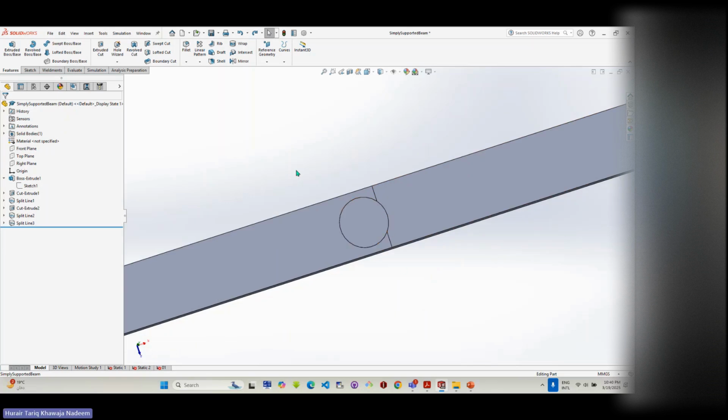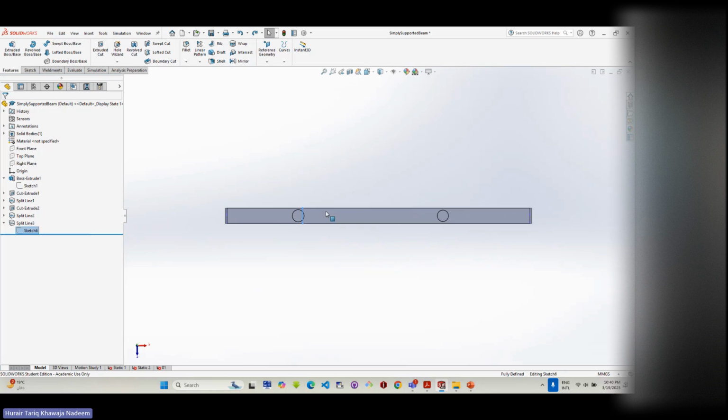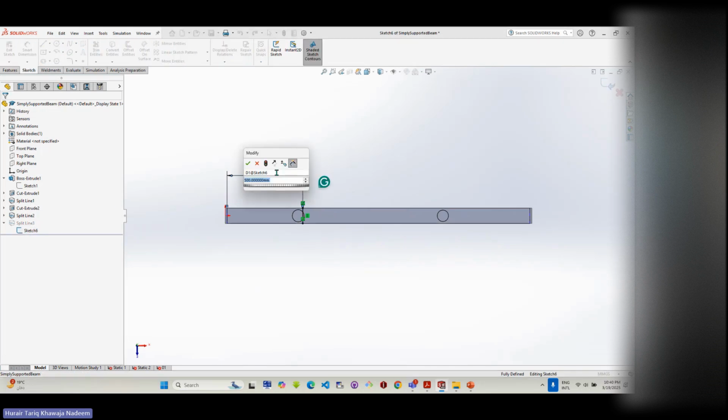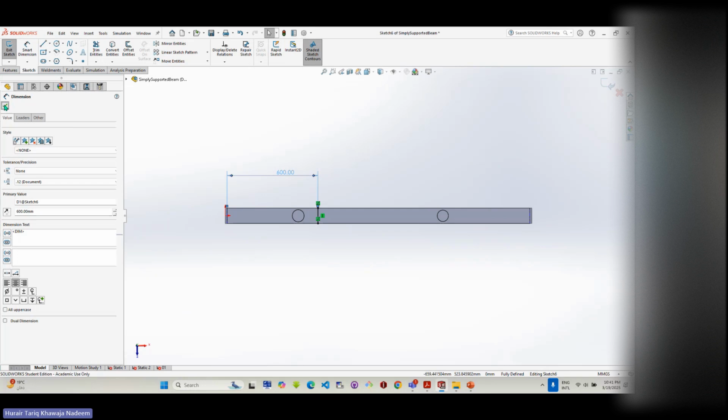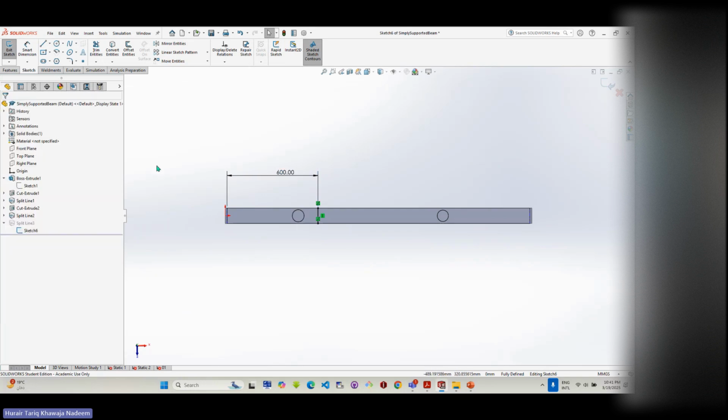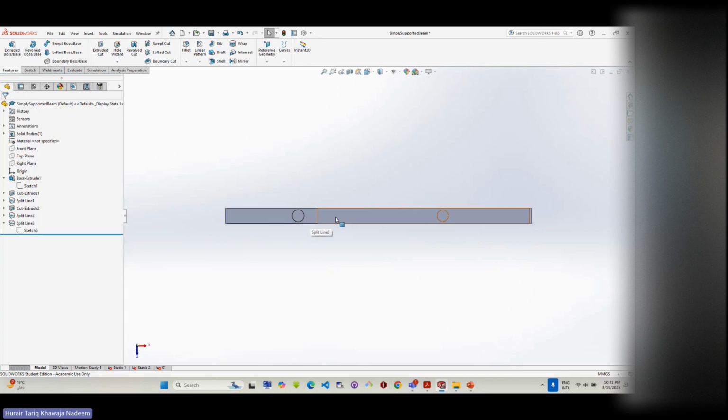This is 25%. Let's make it 30%. Let's do this one again and make it 30%. Not 500, 600. Okay, so this is 600, so that we do not disturb this. So done. Now this is one region, this is another region. So you have one region, second region, third region, and the fourth region. You have got 4 regions on the top.